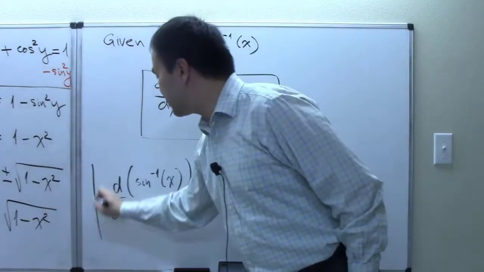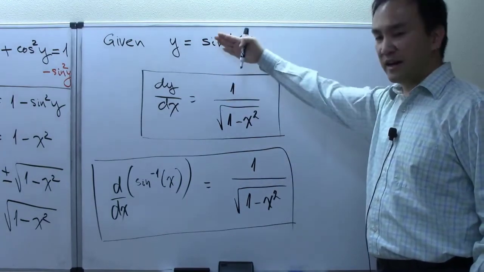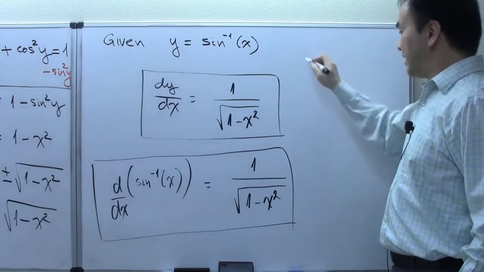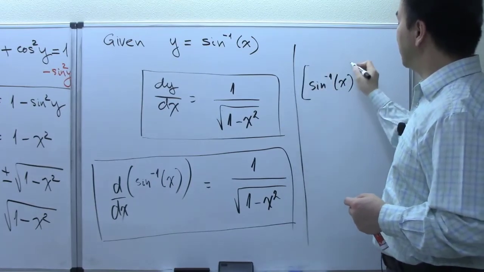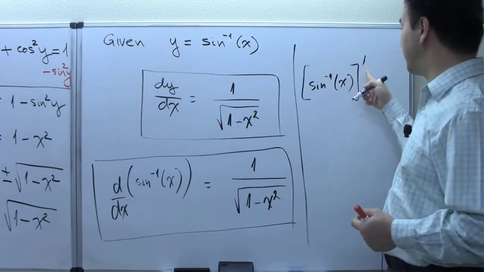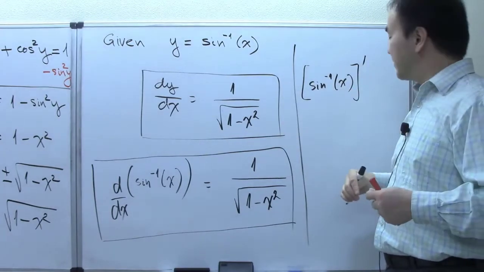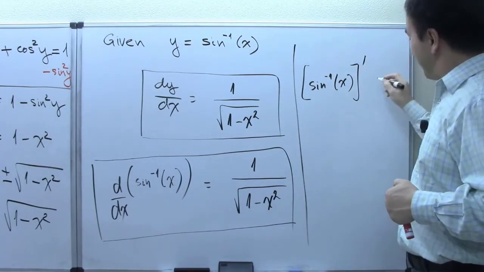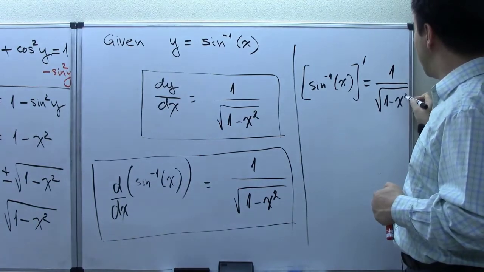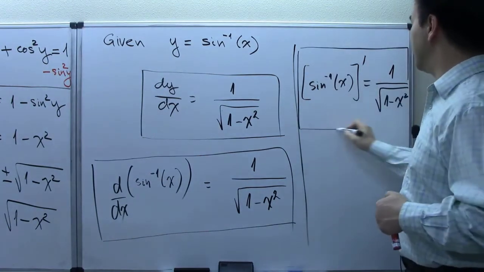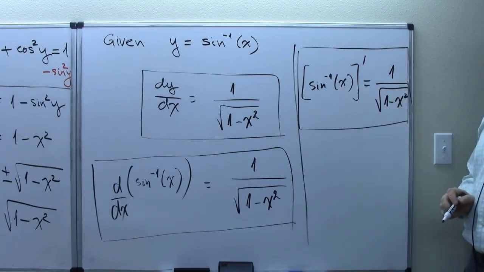Okay, and it's just the same formula. I'm just writing it in a different expression right here, a little shorter than writing it out as 2 lines. But now an even shorter form: sine inverse of x, taking a derivative, and of course here this prime symbol simply assumes whichever main variable our function has is the variable of the derivative. So here it has to be in terms of x. That derivative equals 1 over the square root of 1 minus x squared. Another alternative formula for our derivative of the sine inverse function.